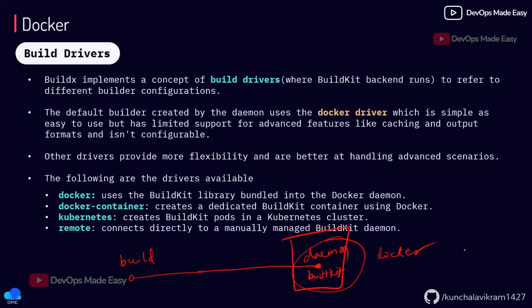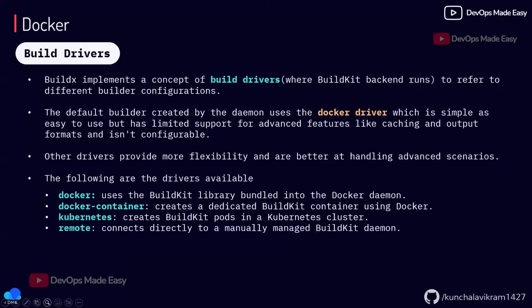Similarly, I have a Kubernetes builder. I don't want to build my Dockerfiles or the images within the machine. I want to create them inside the Kubernetes pods. For that, I need to create a builder of type Kubernetes. Similarly, if I want to build my application's container images in Docker Build Cloud or on some remote machine, then I need to create a builder which has remote as the build driver. Got it? Remote or cloud.